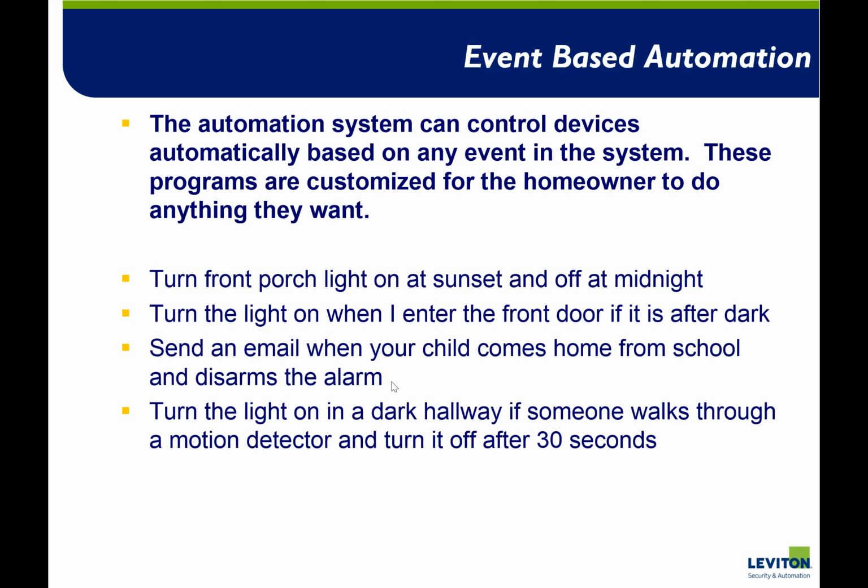And turning lights on is a great one. If someone walks through a dark hallway, the motion sensor will pick it up. And if the lights are not on already, then perhaps turn some of the lights on to 10-20%, to give them some orientation lighting. These are all nice things that we can do. But these are all based on events that are happening there, or we call them triggers, that have a consequential action.